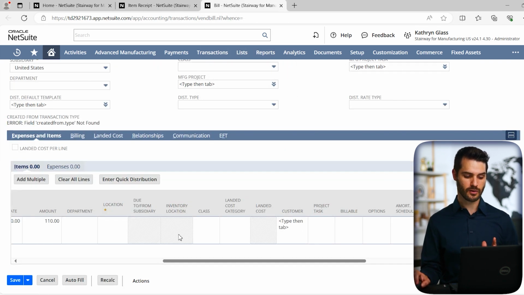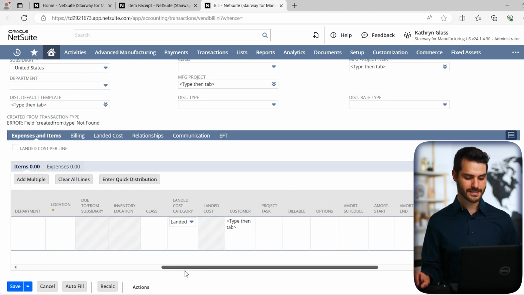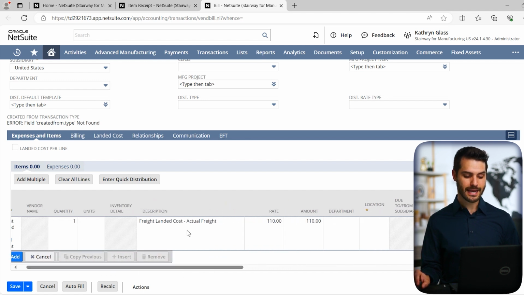But for the sake of this, the bill is specifically for the freight charge. So for the cost category, I want to select the one that's relevant, landed cost freight. With that selected, I can come over here. Now this item automatically has it selected as costing $110. It's probably just the closest thing that could be recorded. But of course, with the bill in hand, I know exactly how much it cost.